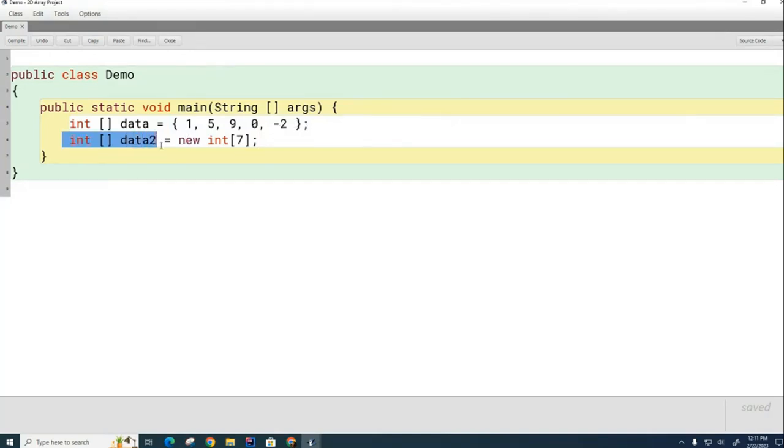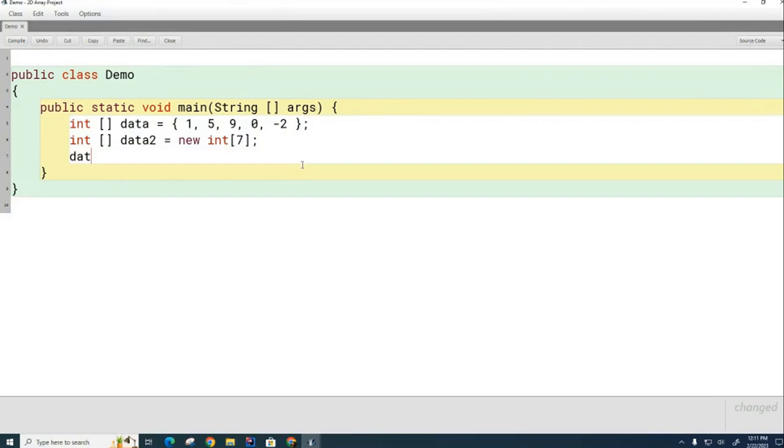And here we are declaring the array and initializing it to a value with zero values. And then we can fill it in later by doing something like this. That would initialize the first element, et cetera. Okay, so these are the two ways you know of to work with arrays so far.